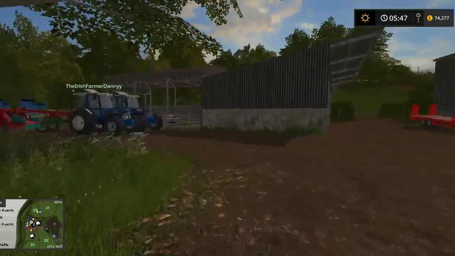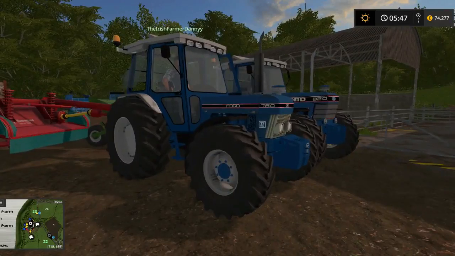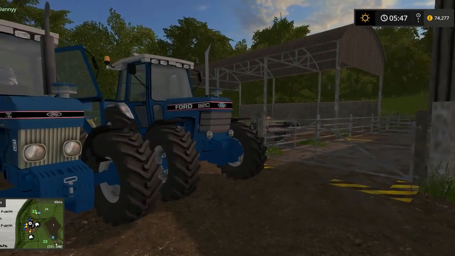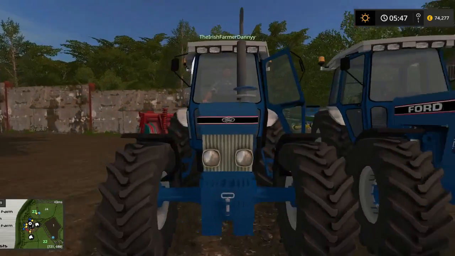We somehow managed to break the server, and we managed to get 50 hours on Dan's 7810 and 54 on the T-Dub. I don't know how. So I've sold the T-Dub and gone for the 8210, which we fixed the camera on. And of course Dan rebought his 7810.